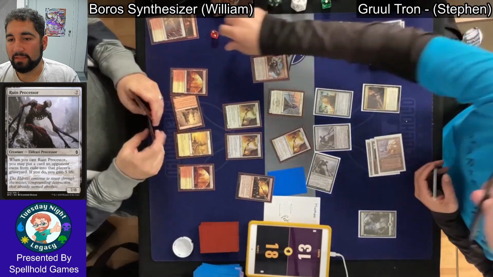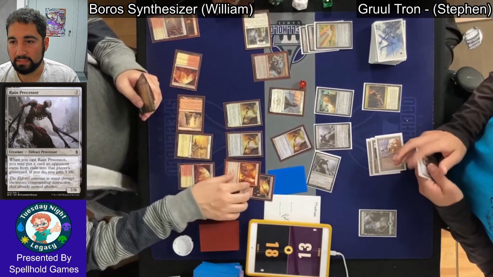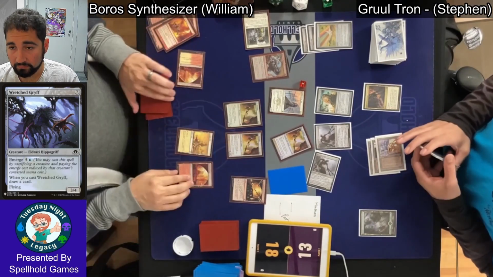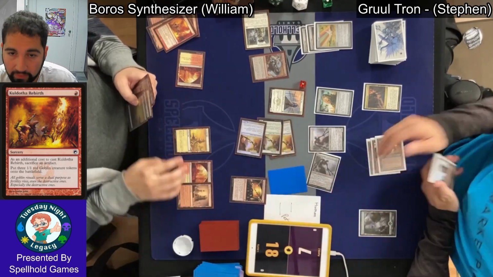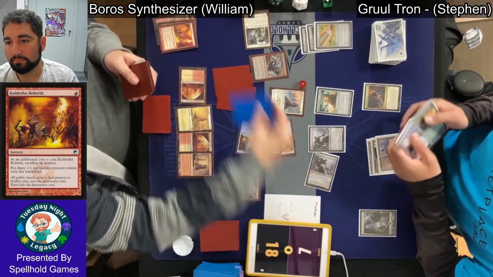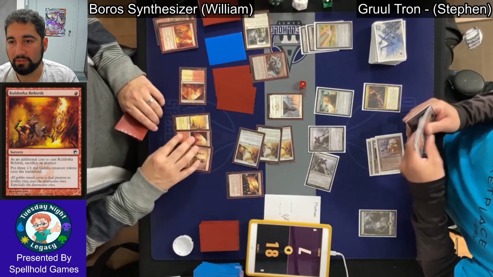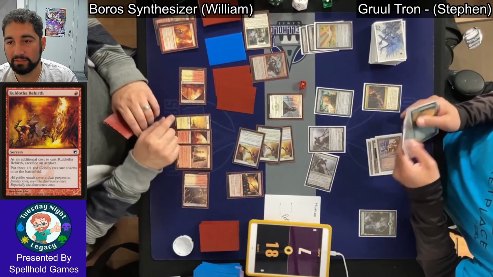Back to William now with another synthesizer. Synthesizer hitting that Kadoltha Rebirth, which he decides to sacrifice a land because it just requires you to sacrifice an artifact, allowing him to get rid of his superfluous land drops there. There go the tokens there with just the upside down cards to represent the 1/1 goblins produced by the Kadoltha Rebirth.